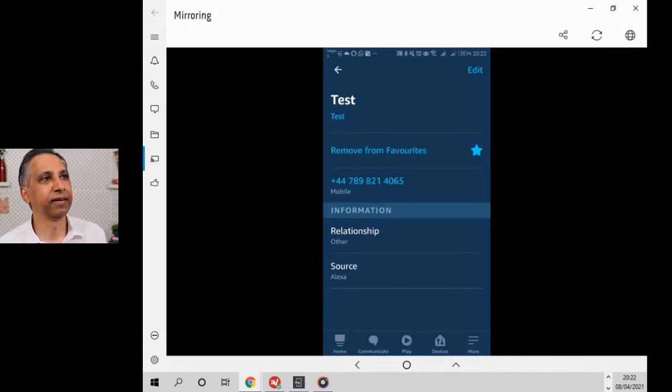So I think okay, we've covered the drop-in feature, and again I'll just explain what the drop-in feature is a little bit to you. Drop-in is basically where you can click a button and you'll go straight in and connect with your folks. They won't have to touch anything, they won't have to say anything. What will happen is they'll get an audible tone, and so they know that someone's calling. They can come and sit down on the sofa, wherever their Alexa device is, and then the screen will be frosted for maybe about 15 to 30 seconds, so it gives them a chance to get organized and sit in front of it, and then it automatically will just become clear. And then you can just start talking.